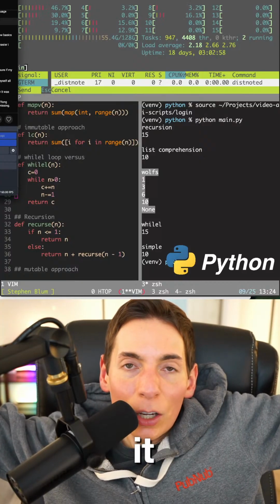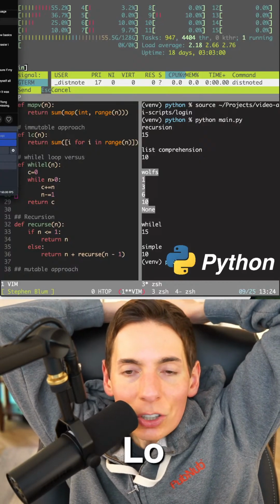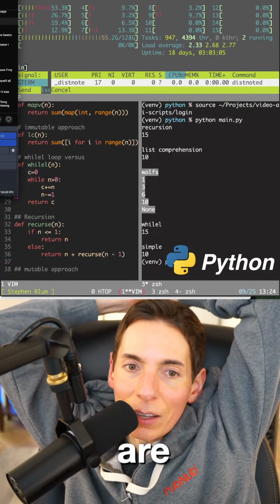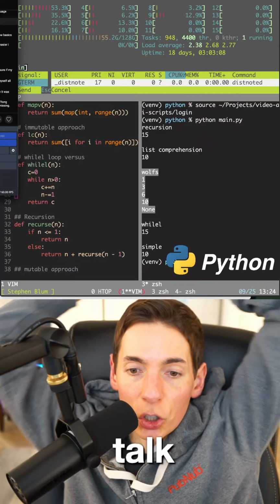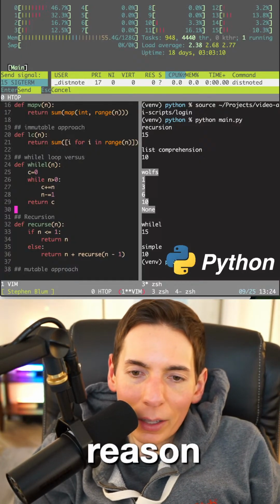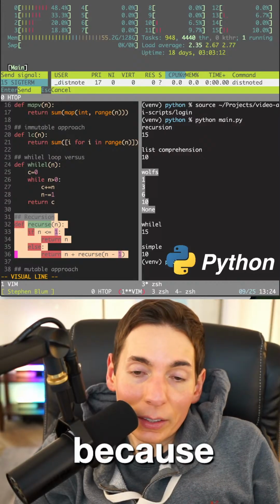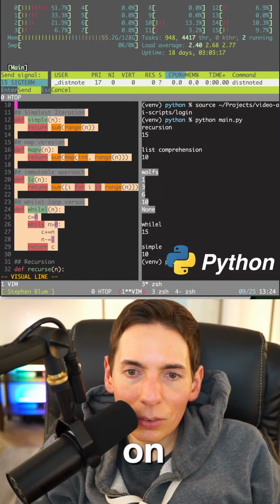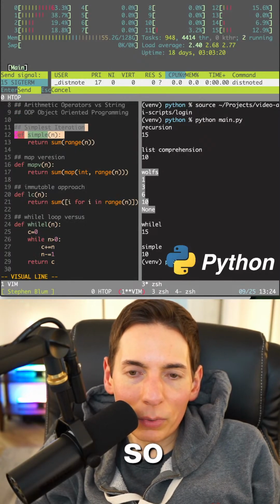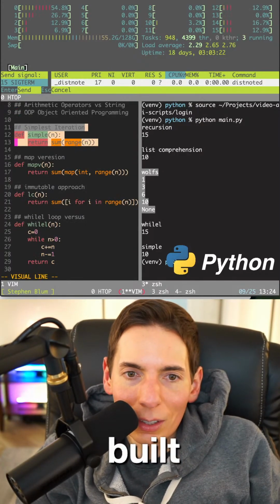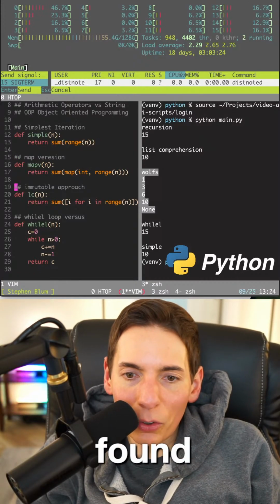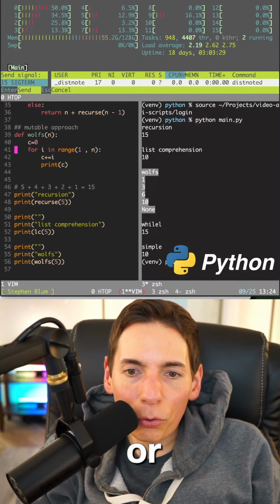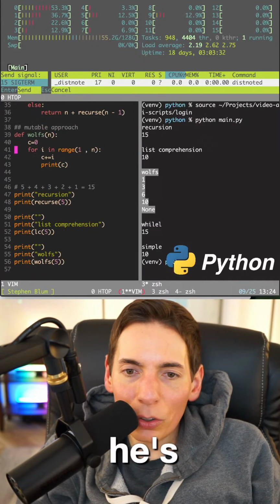We did it. We did iterations. We did loops, ranges, loops. We also did match statements, which are switch cases. We did if else. We talked recursion, which the reason why I don't like recursion is because you don't need it. There's all these other great ways to do looping on iterations. The simplest, right? You can do built-ins. Or if you want to use map, or if you want to use sum with a range, or a while loop, right? You can do a while loop or for i in, right? You can do the for loop.